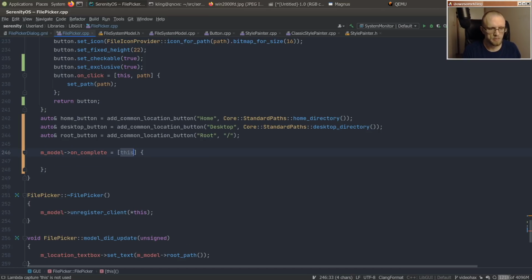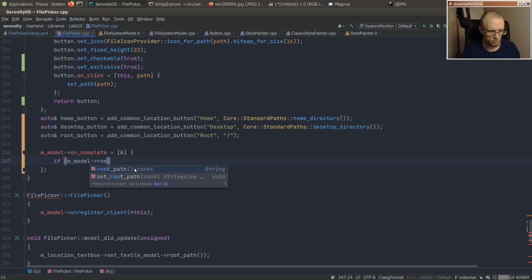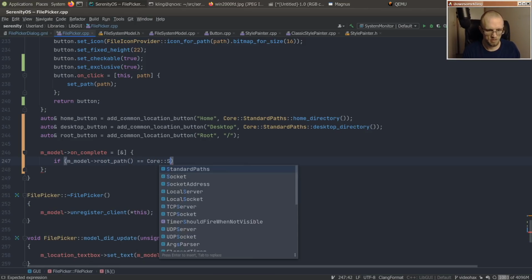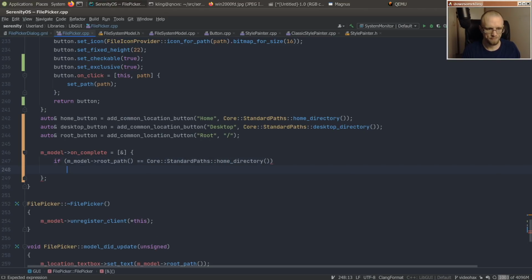And oh, we need to capture everything, actually. Okay, so if model root path is my home directory, then home button set checked true.